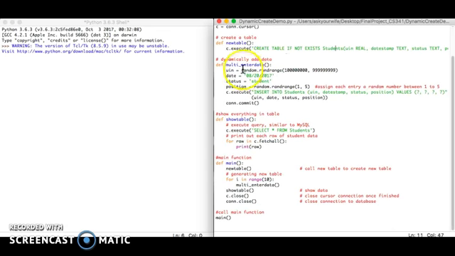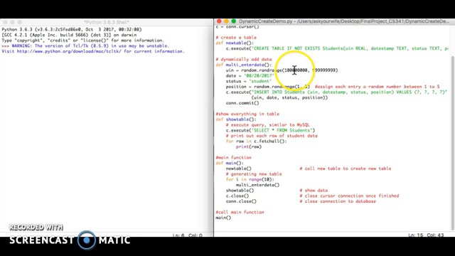So this function right here, which is multi underscore into data, I just have listed the data that we'll be entering into the database. Each of them, like the UIN and the position, are randomized between two values.